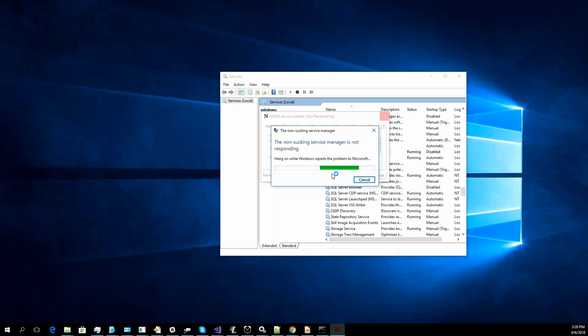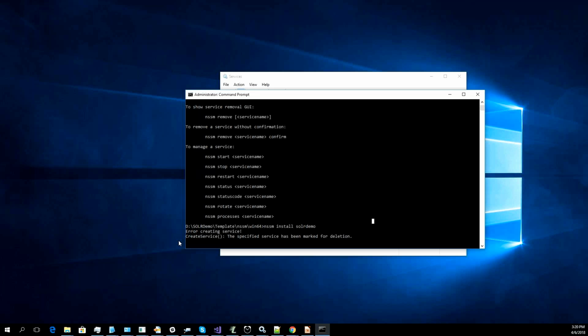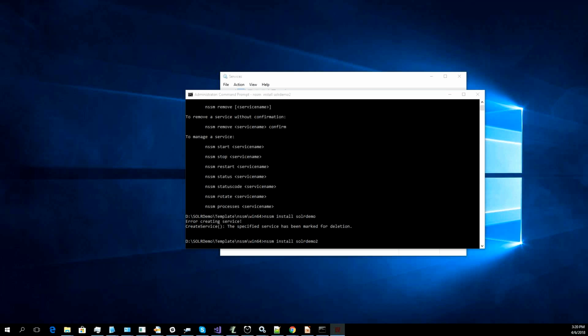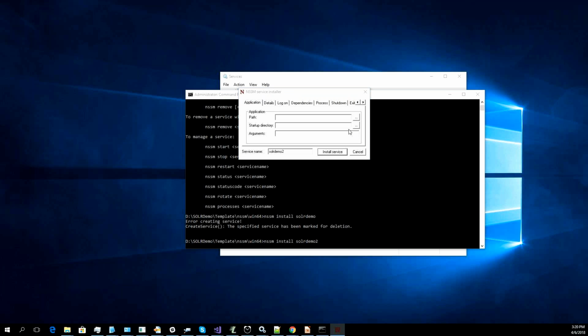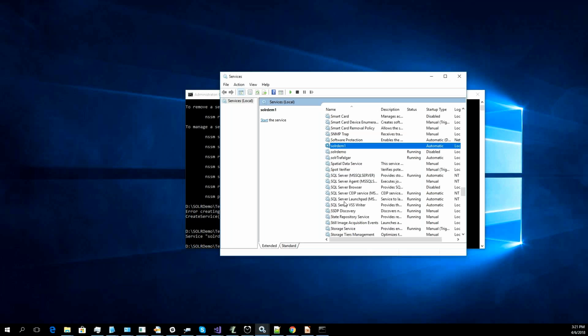So let me close this application and start again. SOLR demo 2, for example, change SOLR but -f -p 998. Install service. Service was completely installed.